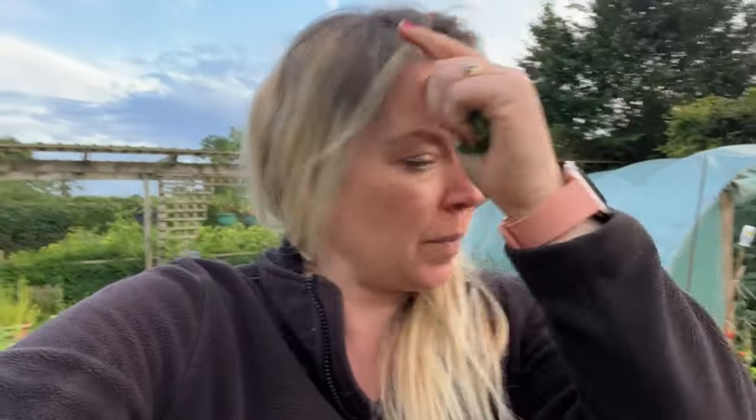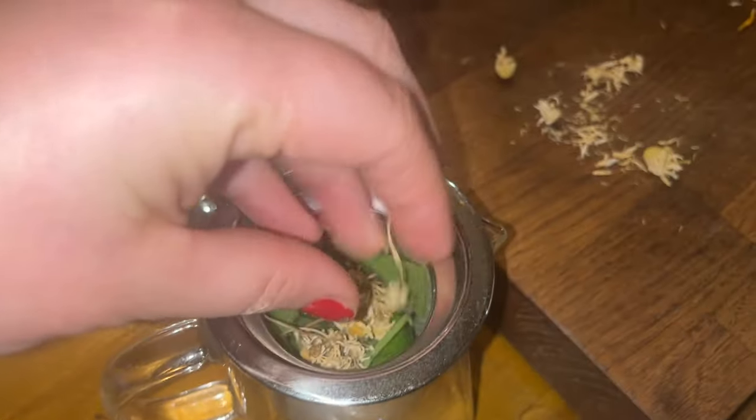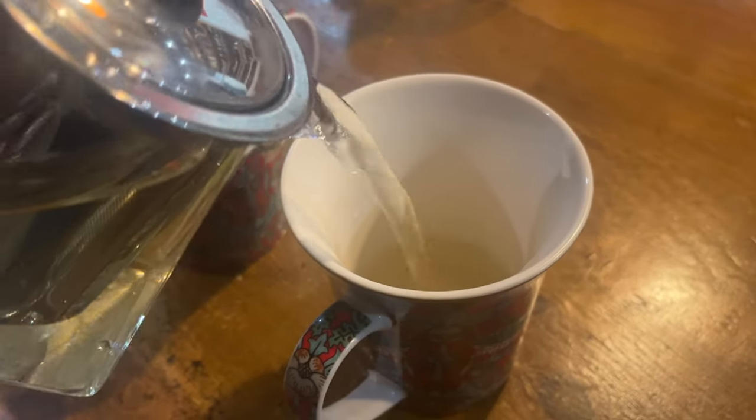I haven't been out in the garden today as much as I would want, just with getting everything else done. So tomorrow that's going to be the aim — I've got a couple of kitchen tasks that I want to get done but first thing I want to be out here. I've got the potatoes to harvest — possibly very blighty, we'll have to wait and see. The other ones are catching up with them now so I'm running out of time to get those out of the ground. I also need to get the tomatoes harvested and we're going to make ketchup. So I'll show you how the tea turns out — never had it fresh before. I'm going to bid you good night — up bright and early in the morning.